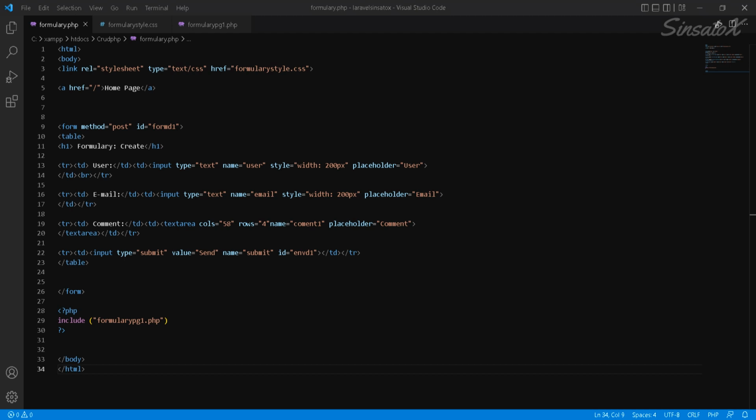Well, now I explain this to you. First we open the HTML, then we create the following for the visual. We link the style to the CSS we created, and we also make the form. Inside the form, the placeholder is to show what the user is going to see before typing inside the input. The name is how I am going to call it to work with the backend. It is important to put it so that it works. Finally, we open PHP to use PHP. We put include to include the file that we are going to use for the backend and close it. After that, we close the HTML.